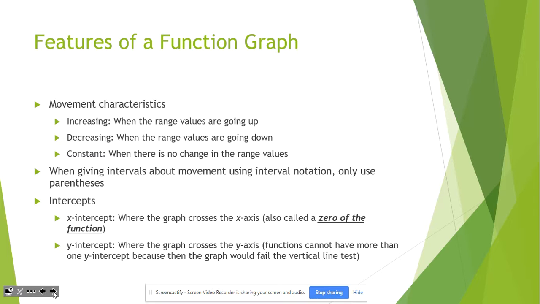The y-intercept is where the graph crosses the y-axis. We'll be using that a lot more when we do linear functions. You're probably familiar with that term with graphing lines. Keep in mind that any function cannot have more than one y-intercept because then the graph would fail the vertical line test.